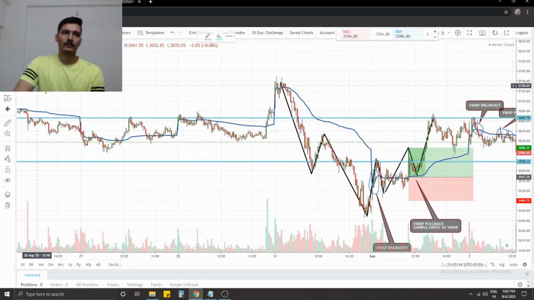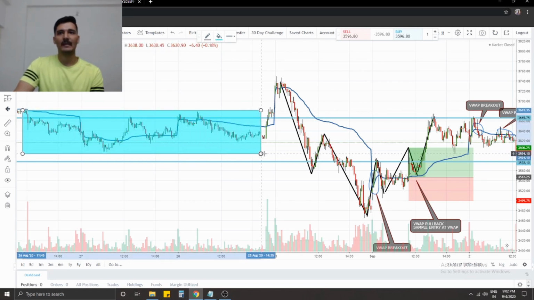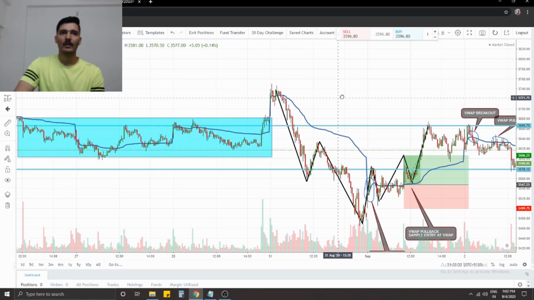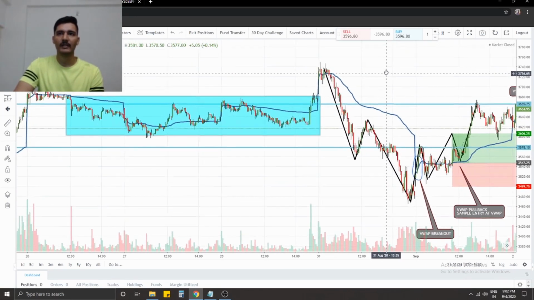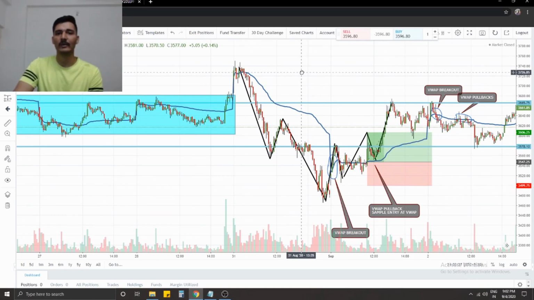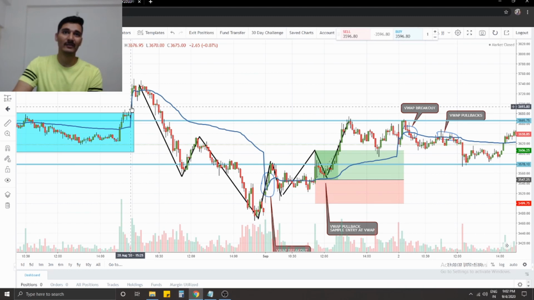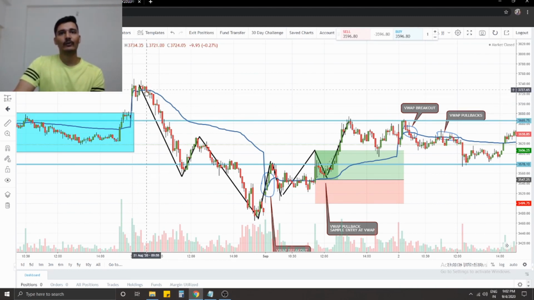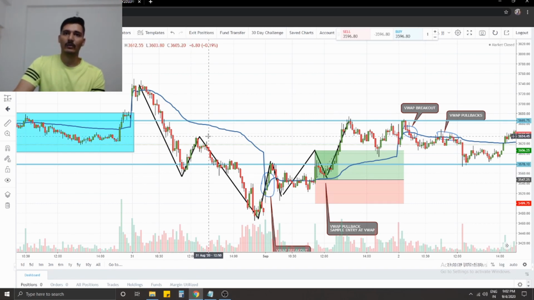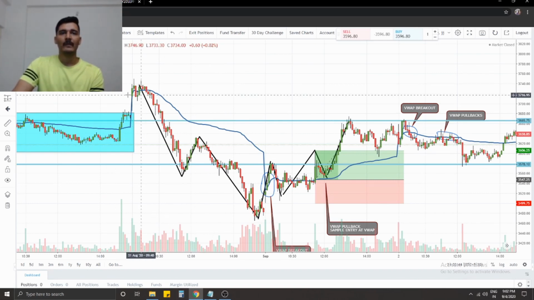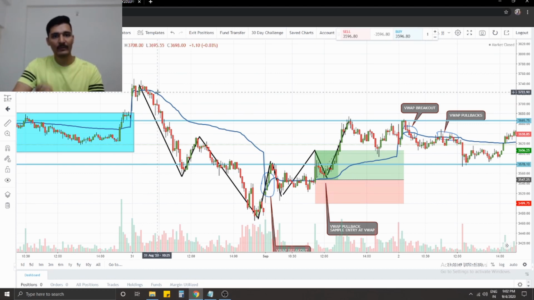Now if you have watched that video, then this is what we call a range bound market, because it was more or less making the same highs and the same lows. It was stuck between two swing highs and swing lows. Then once it broke out of that level, like if you can see the wick of the green candle, it was not a gap up break, but it was an actual break. But that was not sustained and it went into formation of a lower low lower high pattern, which is what happened here.